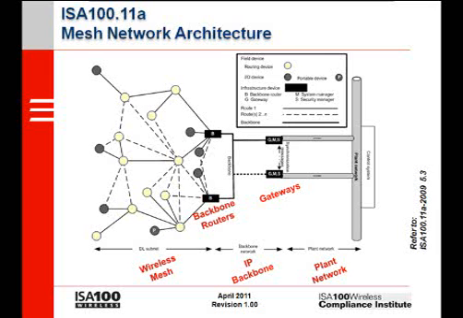Backbone routers provide an interface between ISA100 wireless mesh and the backbone. On the backbone, we show two gateway devices, both labeled GMS. That means that the devices combine the gateway, system manager, and security manager roles. In this particular configuration, one gateway is active and the other is a backup.